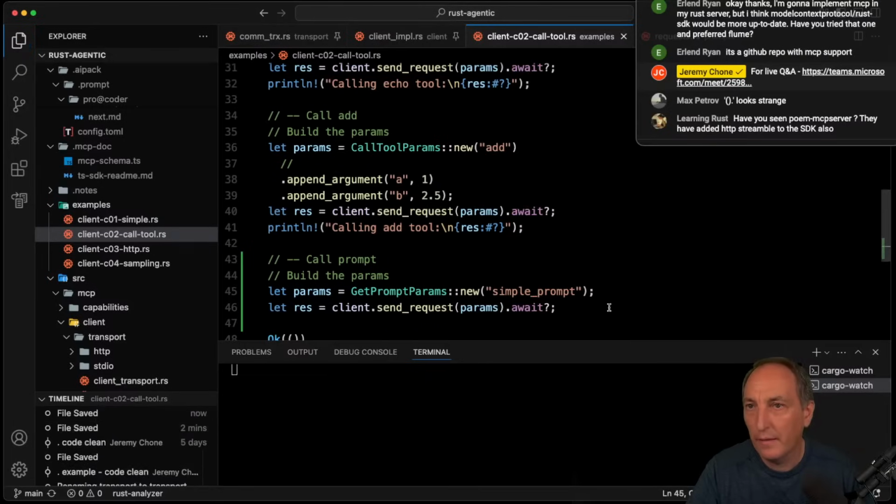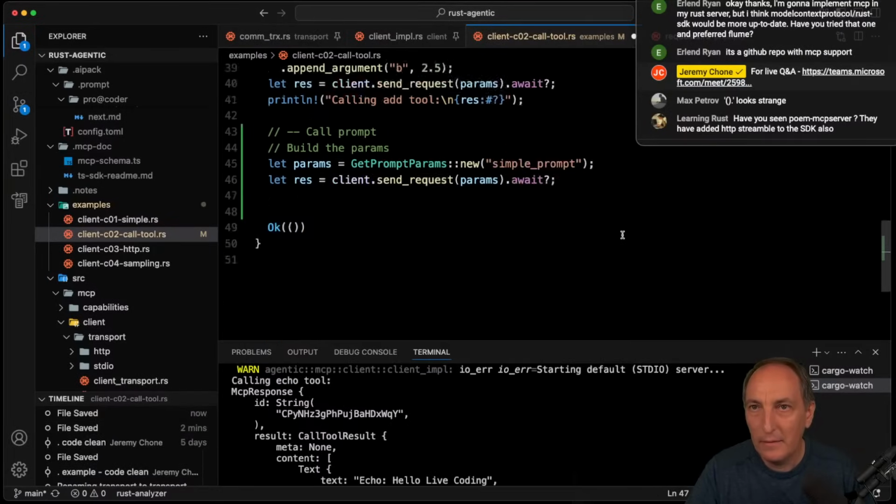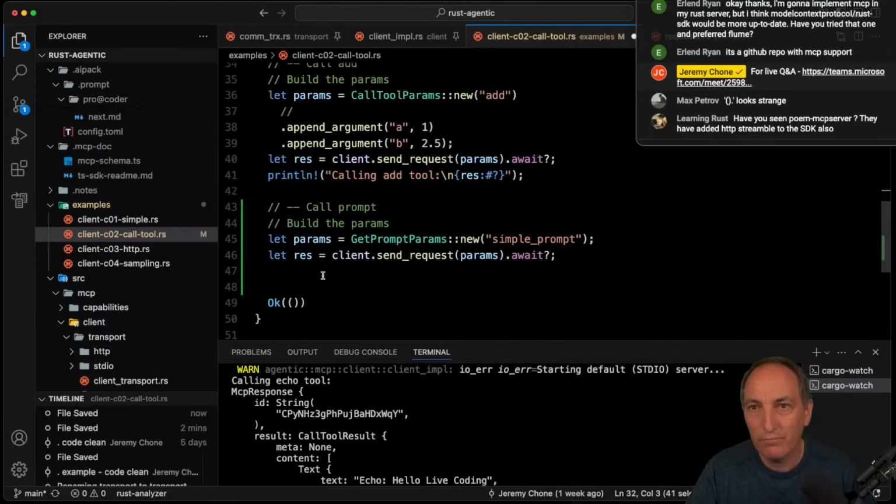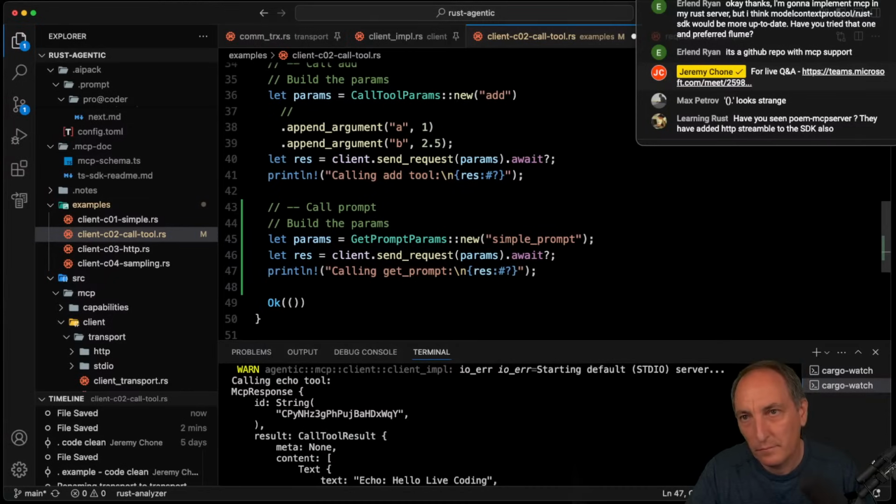Pretty good. And then I'm going to do the same thing as everywhere. Prompt like that, which is not JSON friendly, but prompt. Get prompt result.